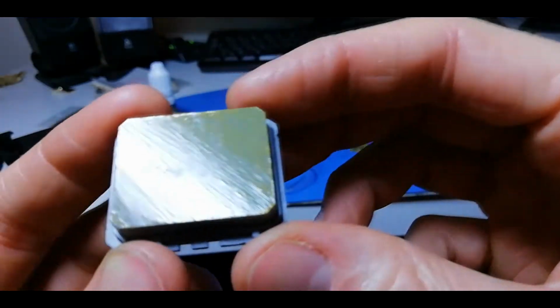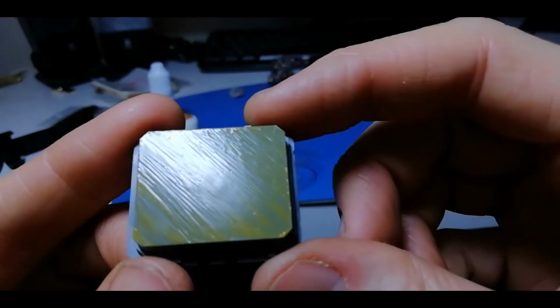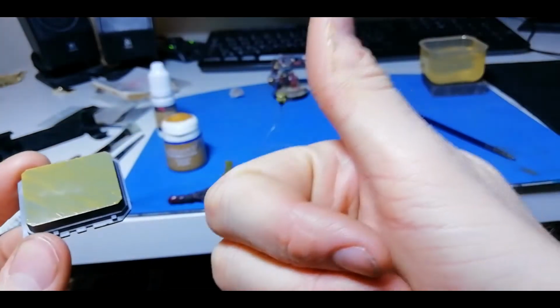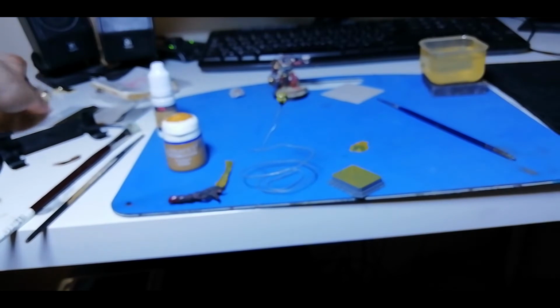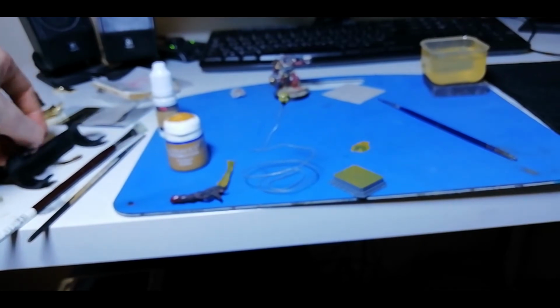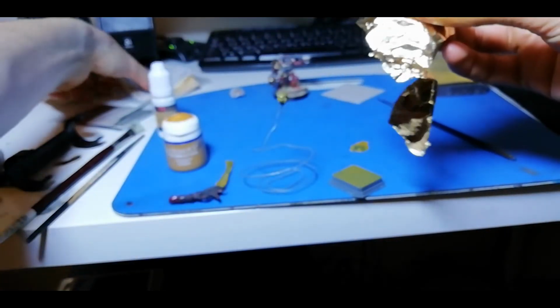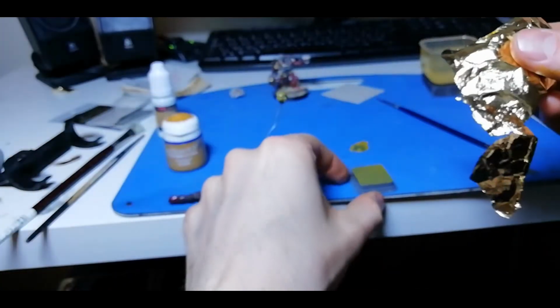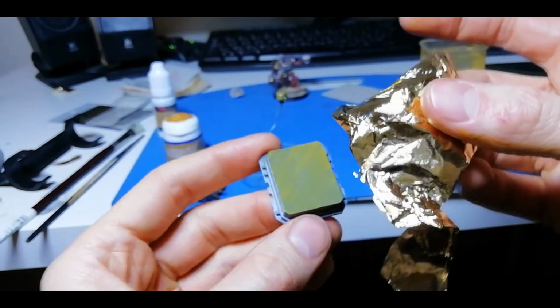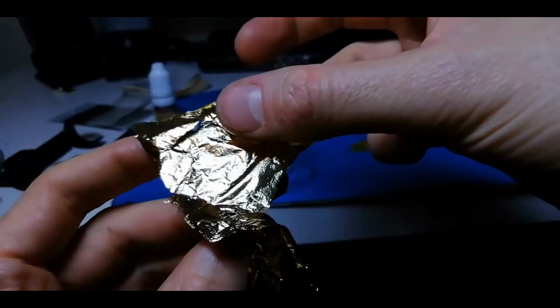Sticky. That consistency of tackiness is when you know that the surface is ready, and I think this acrylic size will have that tacky behaviour to it for quite a while before it dries up completely. So we're going to use this inexpensive gold leaf first. I'm finding this particular gold leaf to be a little more successful because it's more flexible. So quite simply, you just lay it on top of the surface of what you've done.